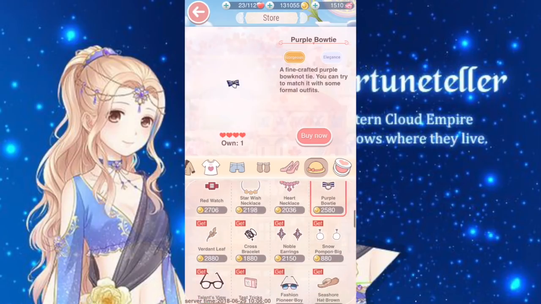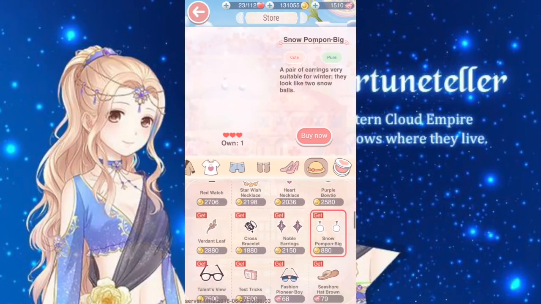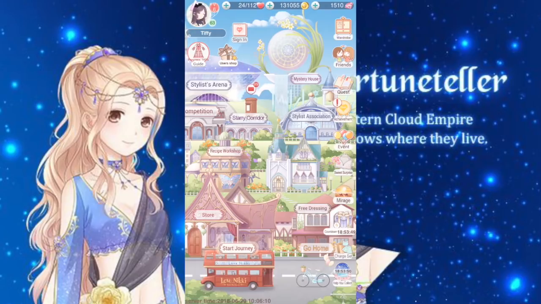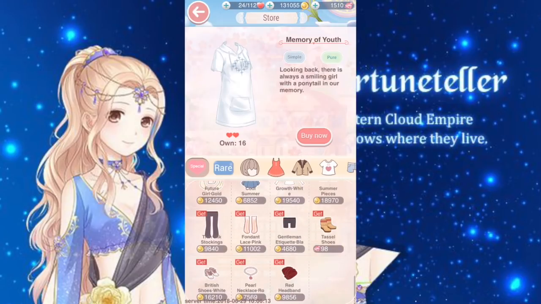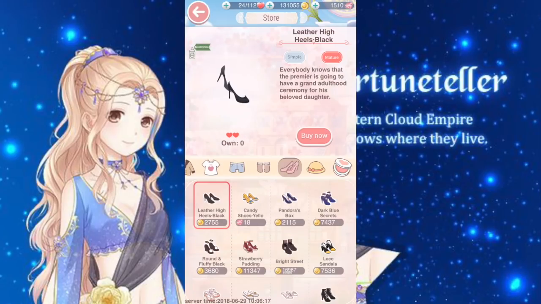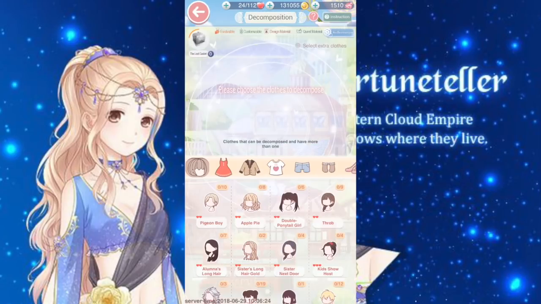And the last thing I want to show you is Snow Pom Pom right here. This is the only one I really want to show you because you can get 3 hearts from this, and it's 800 coins. So these are the items you can think about. I scoured the rest of this, and there's actually not much cheaper items you can get. Those ones are the best things you should go for if you want to buy any items for decomposition.